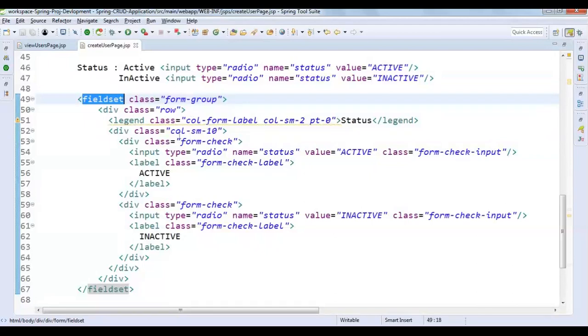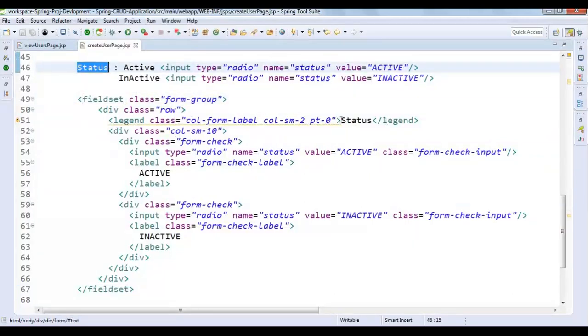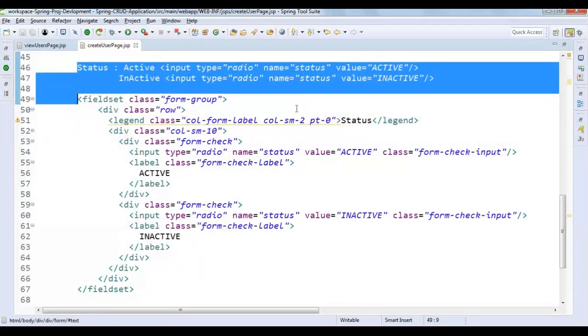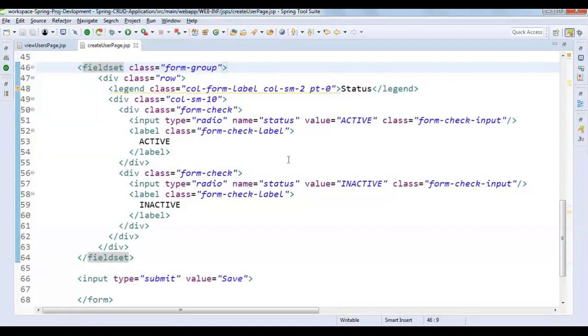Then we have created one row. I have added a separate legend for the status, and then I have created one form check. I have added a label and the form check, and again a label for the inactive. So you can update your UI like this. So this is the way we can do it. I simply copy pasted this from the bootstrap.com. So you can just do the same for now, and then you can understand how it works.